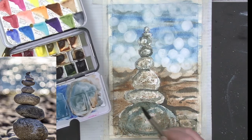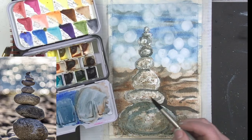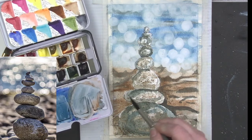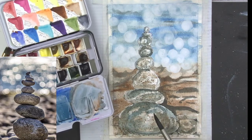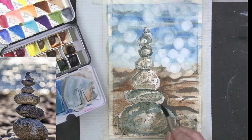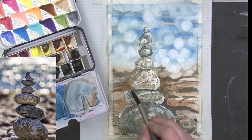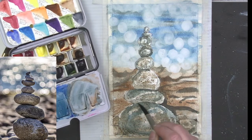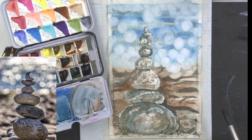Look at that. Just start building up those layers. Don't worry about making them perfect. Just get some color on there for now. So I see shadow coming this way, and I see actually some darkness this way. There's a bit of some reflected light underneath, so let's not take out all that light. And there's a tiny edge of some light over to this corner. So I'm using the rocks that I see in that picture to start informing the shape that I'm getting.